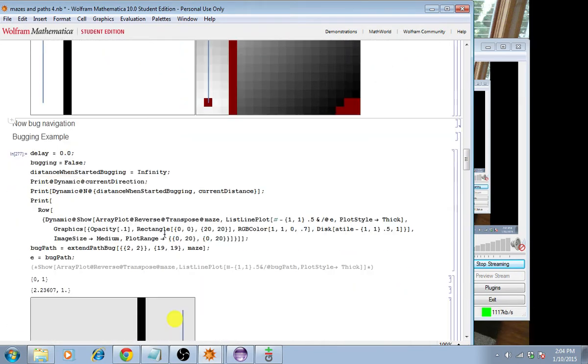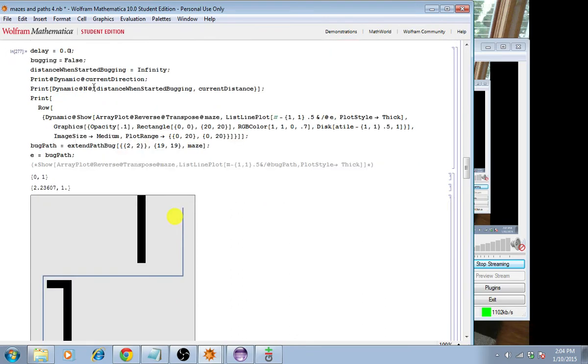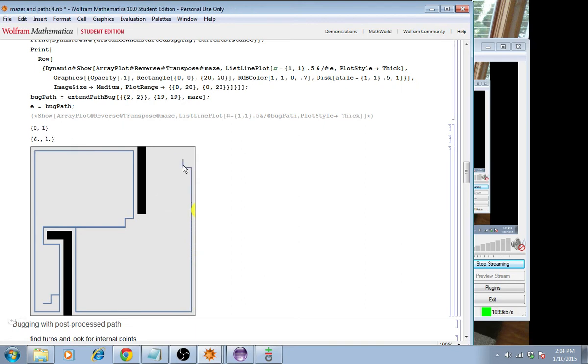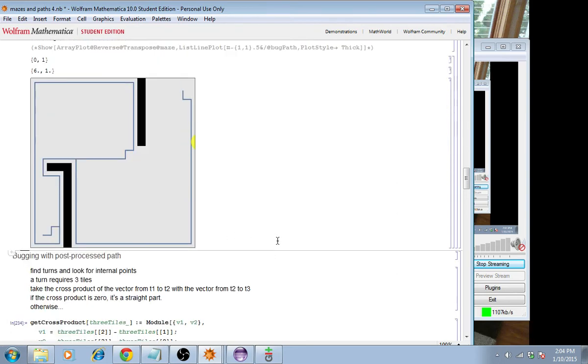Lastly, let's see what Bug does on the same map. Okay. So he hits the wall, and he follows it until he sees the wall has ended. Then he goes straight toward the target, but he ends up hitting this wall, and he has to follow all the way around until he gets closer than here, and then he leaves the wall and finds the target. It's a little bit convoluted, this path. Definitely not the fastest way.